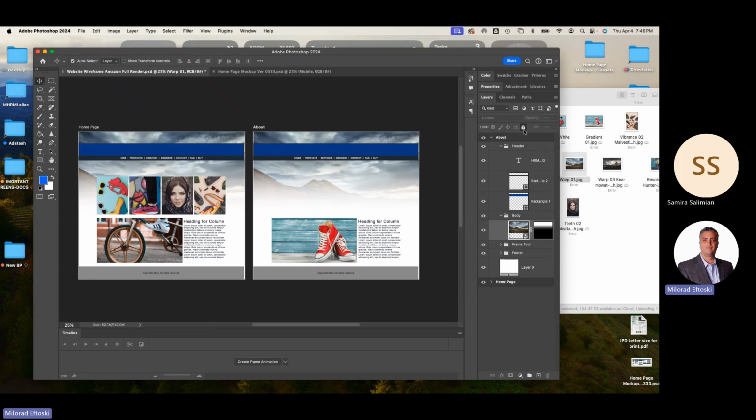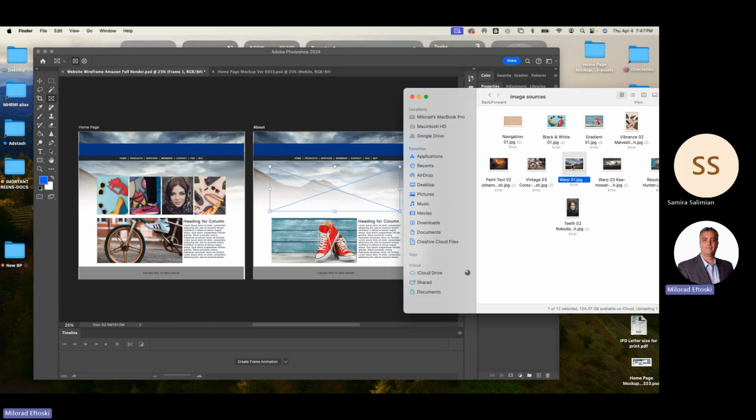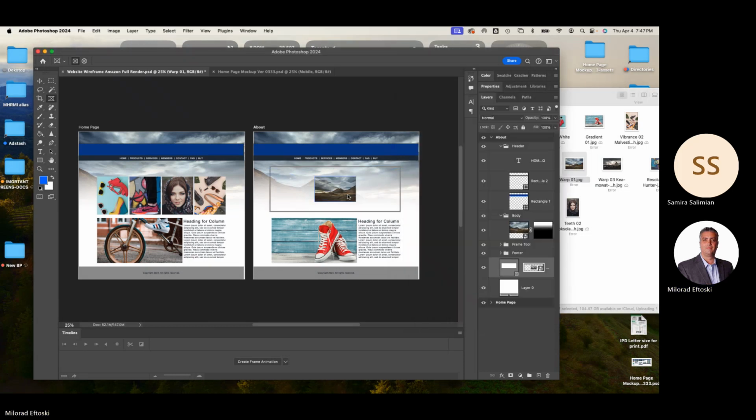So to prevent this from happening, you might have to do some preliminary things like locking this layer. So when you do draw a rectangle, it won't assume that you want to put the image in the rectangle. Look, so let's just draw a frame here, and the frame just stays without putting this in it. So just watch out for those little things. Let's put this picture in here, drag and drop, done. Click on the image, Command T, resize it.